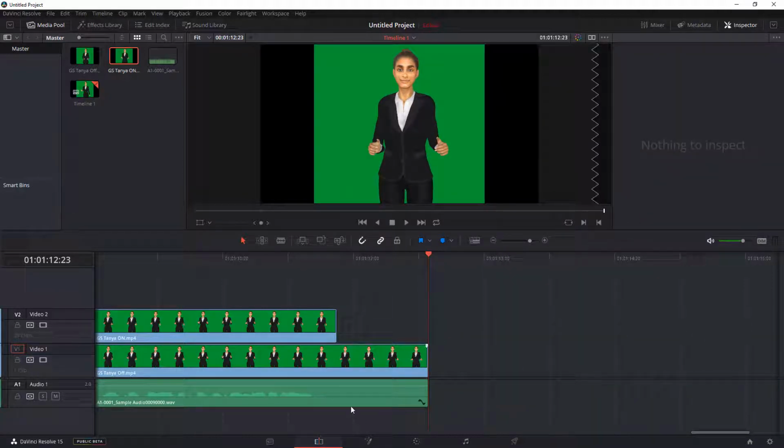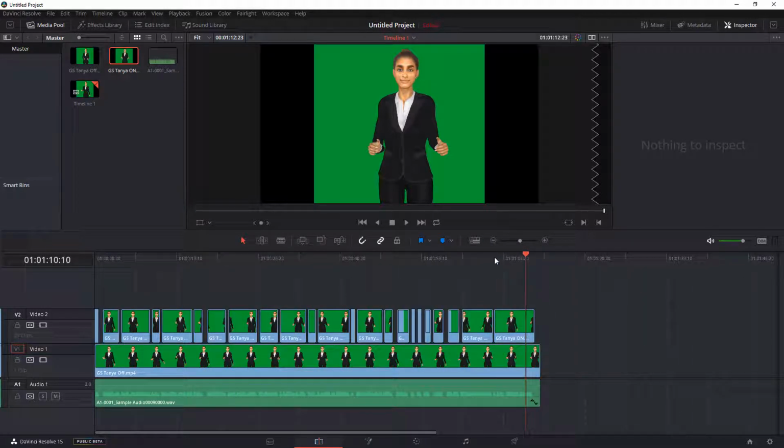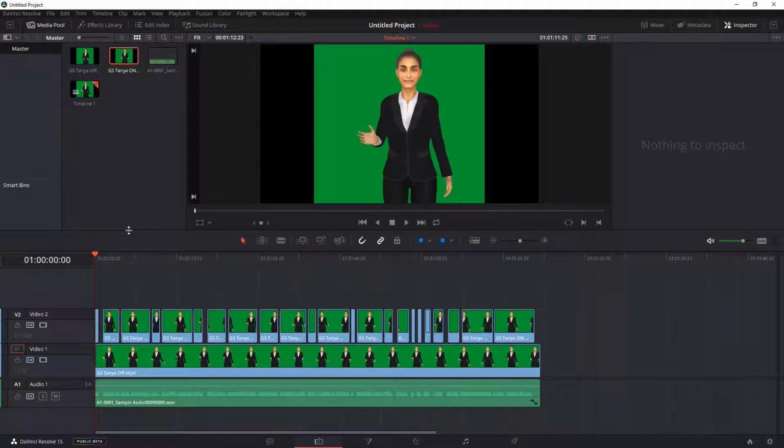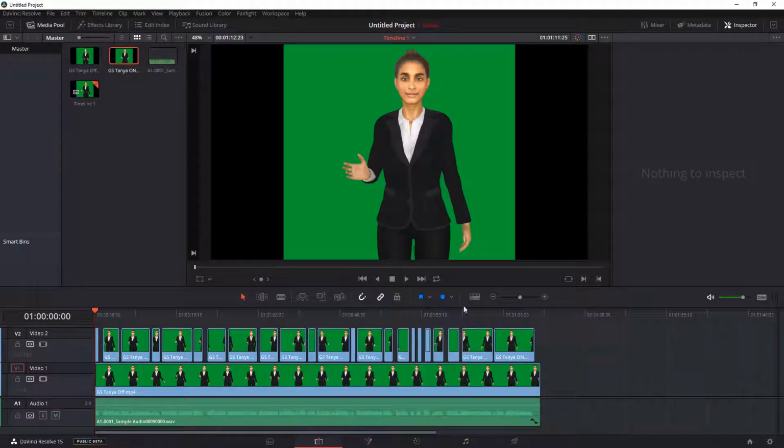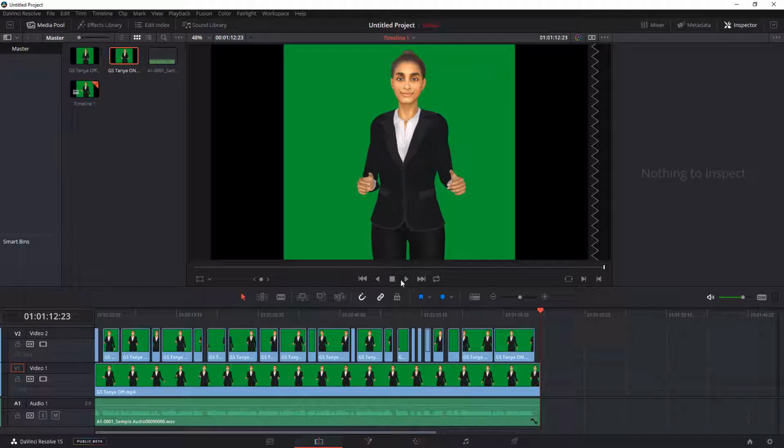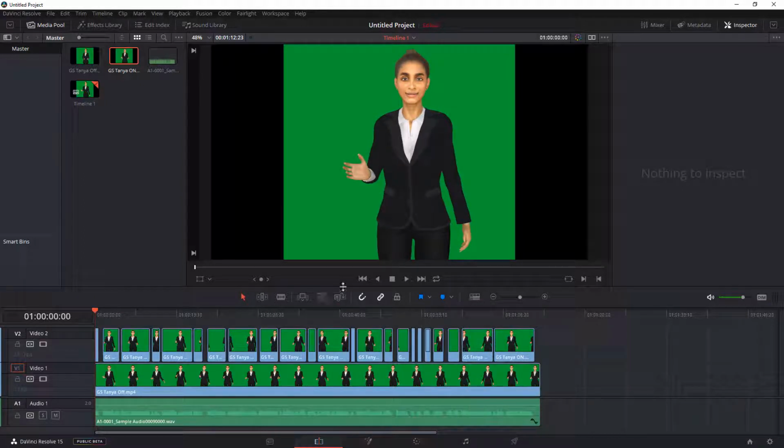All right, now we're going to take a quick look to make sure that it looks decent. Okay, scroll over to the very beginning, and now we're going to press play just to check on her, see if it's acceptable. Oh, okay, you notice what I just did. Sometimes that'll happen. You want to make sure that this scroll bar is right at the very beginning, and then press play.